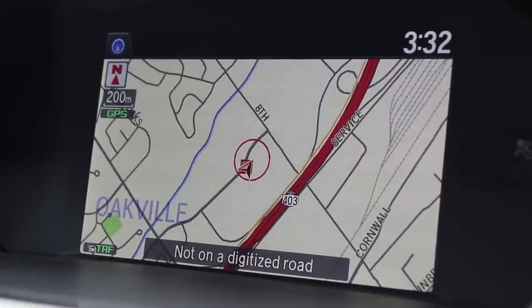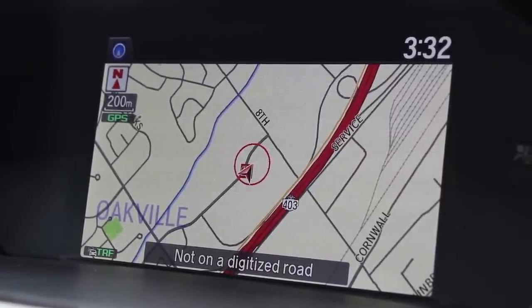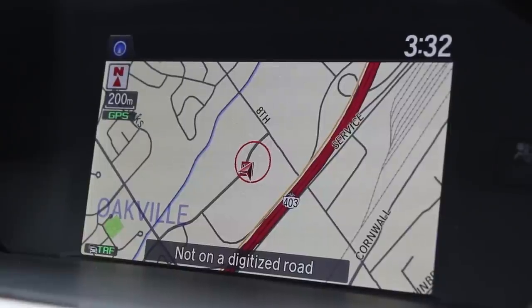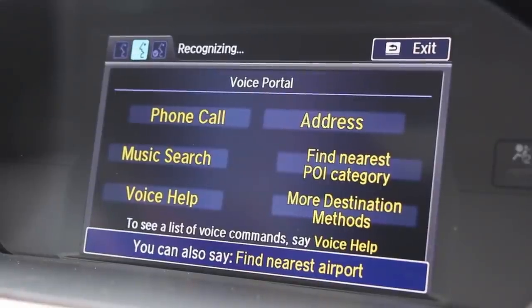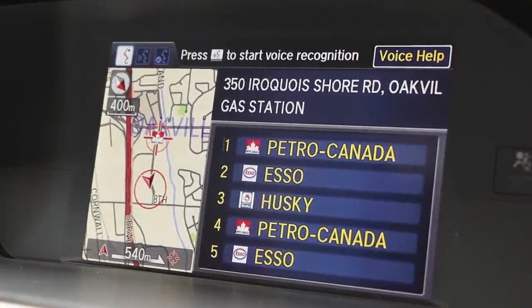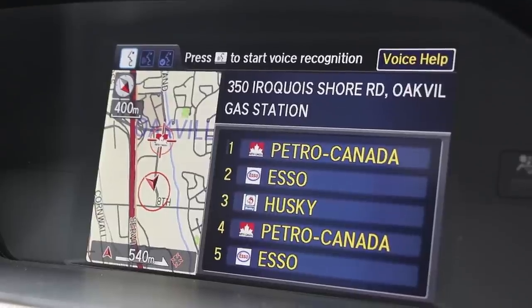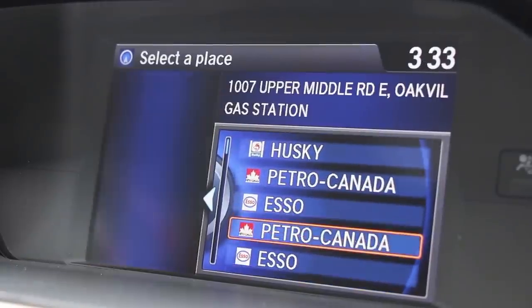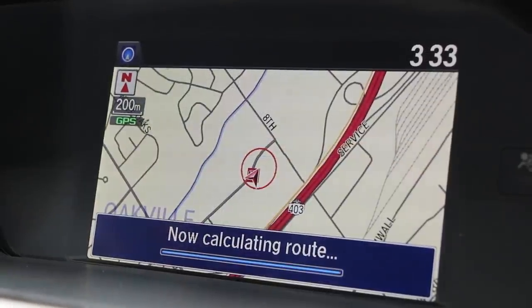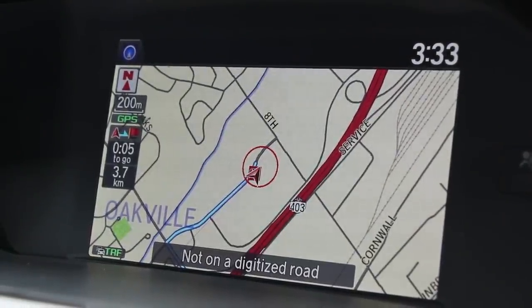Let me show you a very cool feature on the Odyssey Touring navigation system — we can actually find certain places just by asking the system to look for something specific. I'm going to try and find a local gas station close to me. Find nearest gas station. As you can see, the system has found the closest and furthest gas stations and tells me how far away they are. I can push enter, set a destination, and it will take me right to that gas station. It gets even better — if it's one o'clock in the morning and you want to find out whether a gas station is open, you can call it through the Bluetooth system integrated with the navigation, and find out whether it's even open.